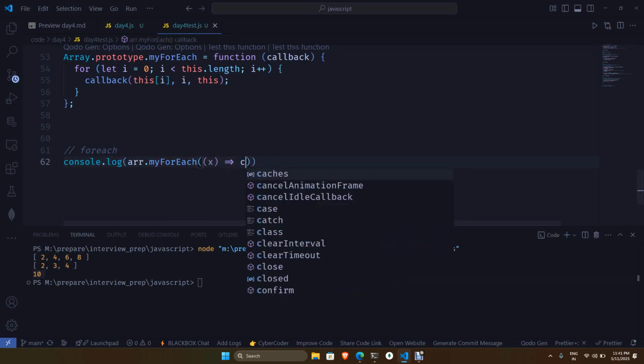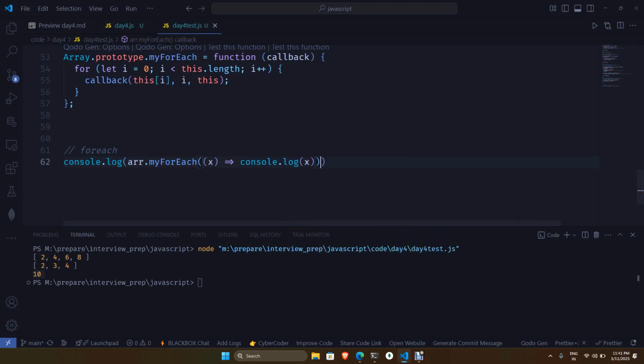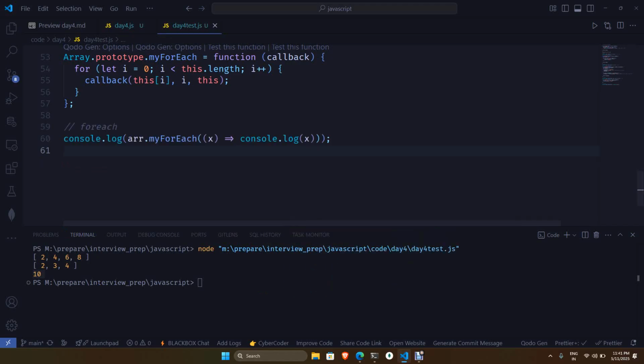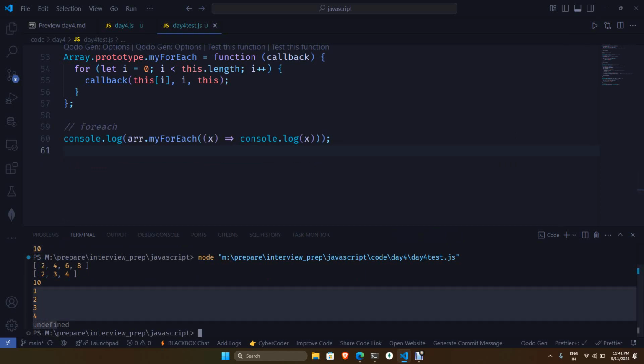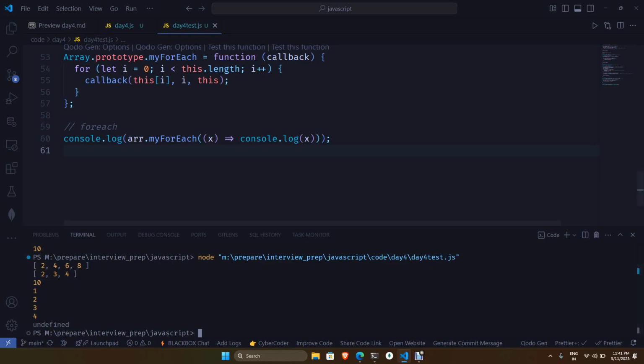So console.log(x). Now if I run this, then you can see we got our result like 1 2 3 4, and finally undefined because there is no result. So that's it.